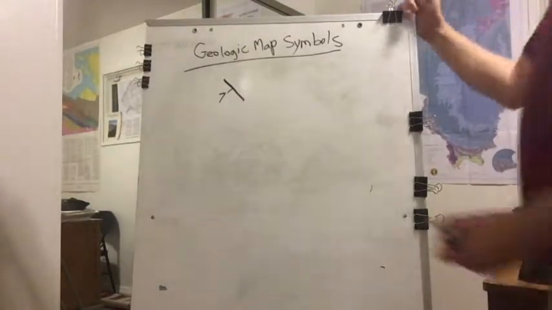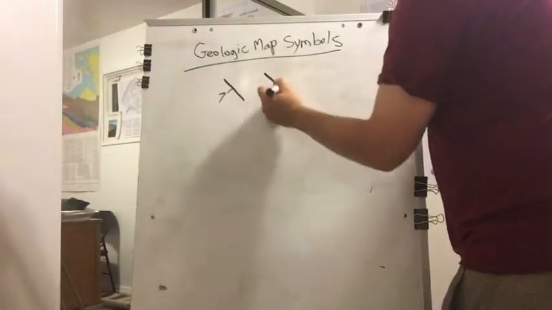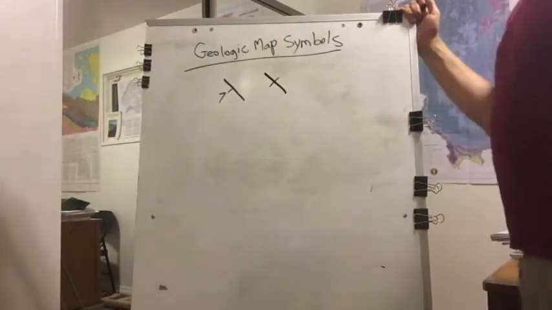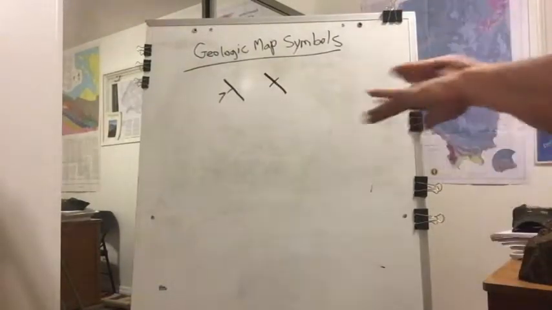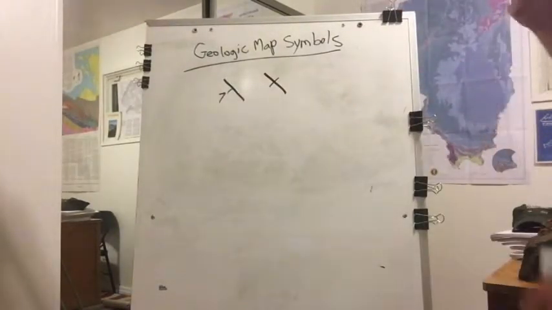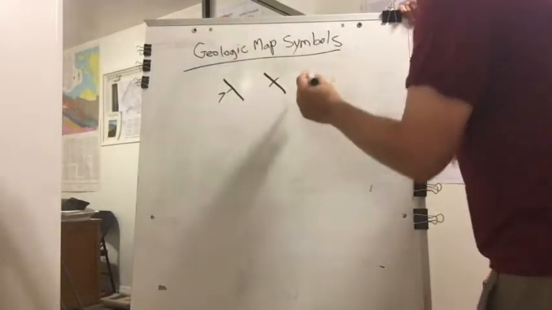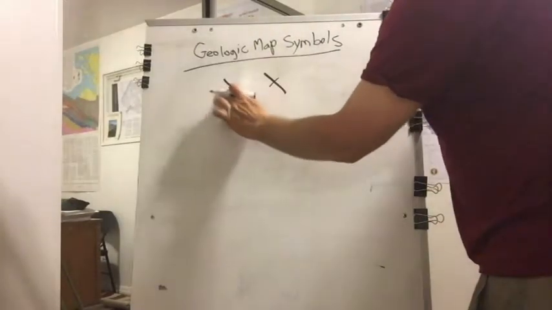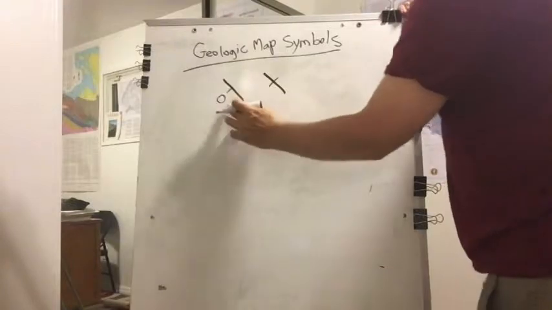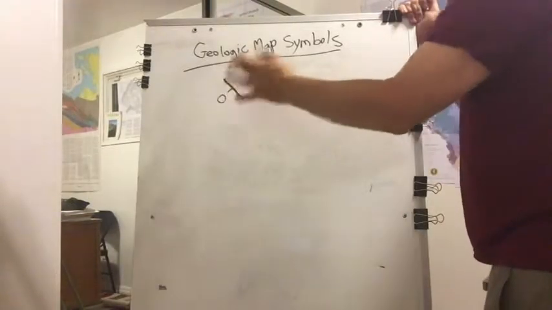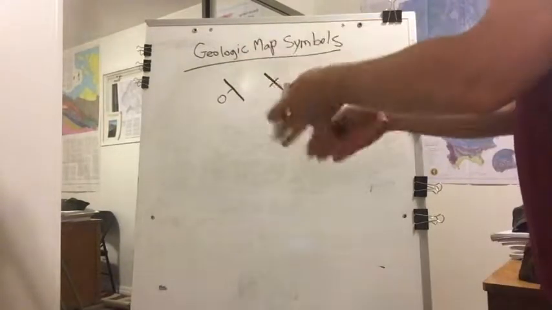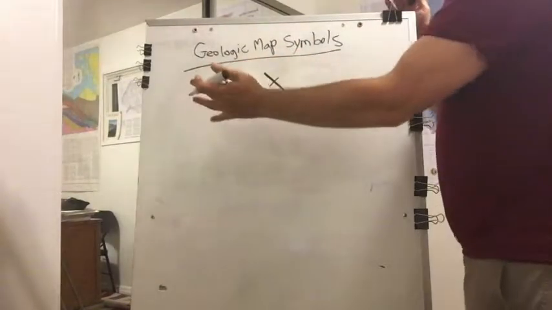But we've also talked about, well, what do we do if that bed is vertical? You just do that. What if it's horizontal, a perfectly flat line? Well, you can't do this. You can't, because if it's a flat line, that would be 0 degrees. If it's flat to the center of the earth, you can't orient it any direction.